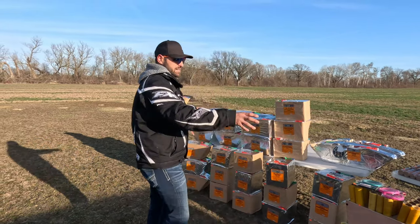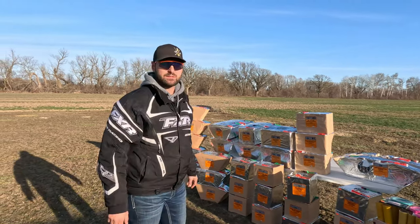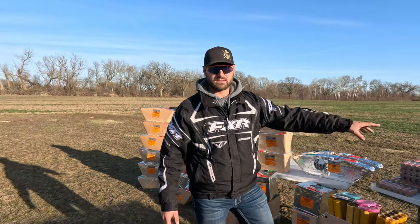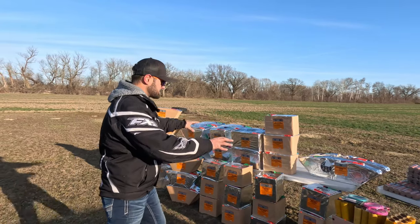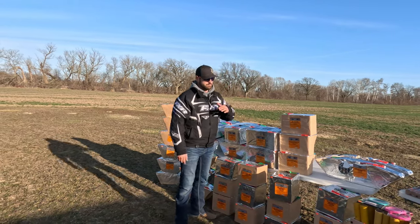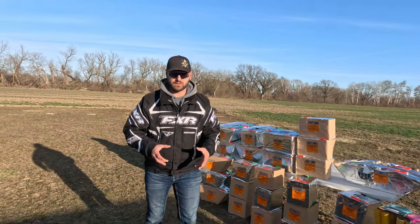There is 46 1,000 gram cakes right here. That means there is 46,000 gram, basically one compound cake when we connect all these together, and that's what we're gonna do. All these are gonna get connected together, and there's this one I didn't include in there, and I didn't include the shells or any of the comets and mines. Those are gonna be electronically fired. But as far as the compound cakes themselves, this winds up to one 46,000 gram compound cake. No different than if you bought four of them in a box, you're just putting more of them together. So keep that in mind. Think of the size of a show that you're getting compared to buying typical regular consumer cakes.